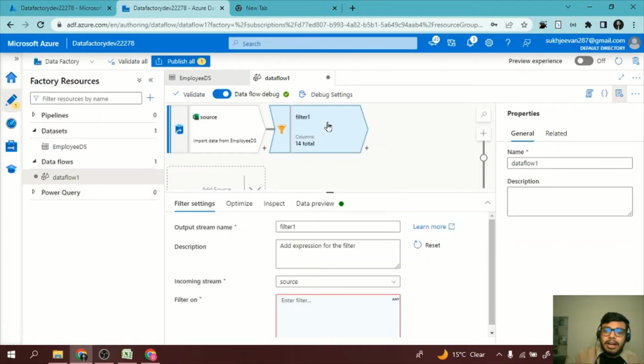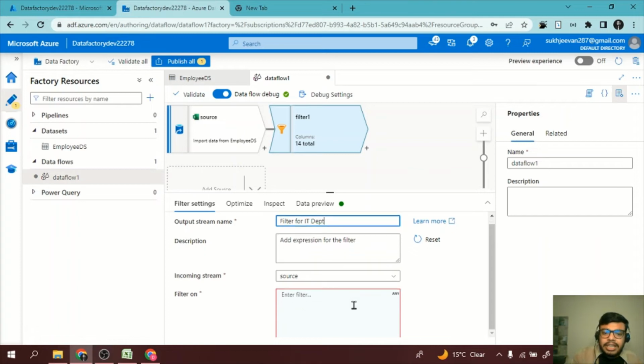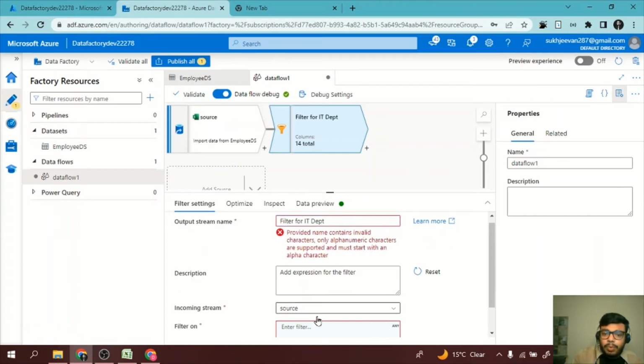I will apply a filter. I'll name it anything, something like filter for IT department. It says the name provided contains invalid characters, so we can't put spaces. So I will remove all the spaces.